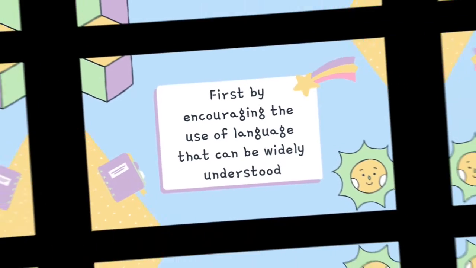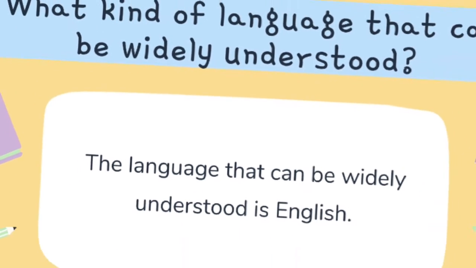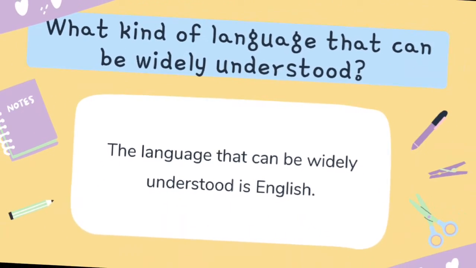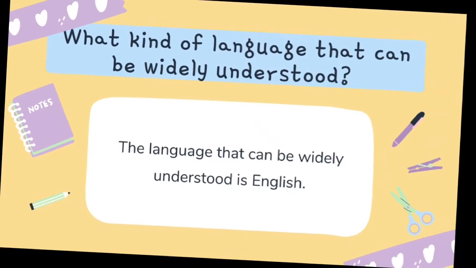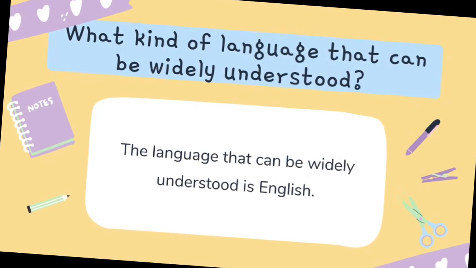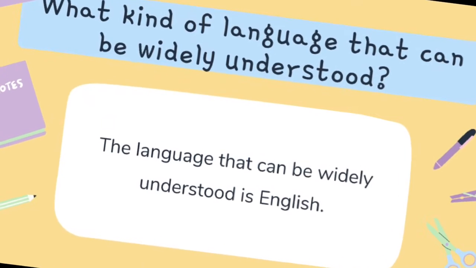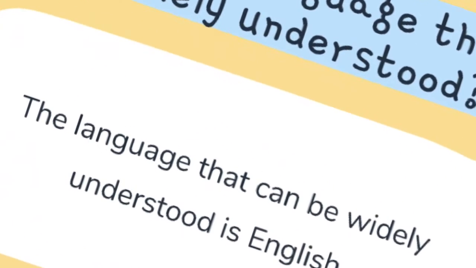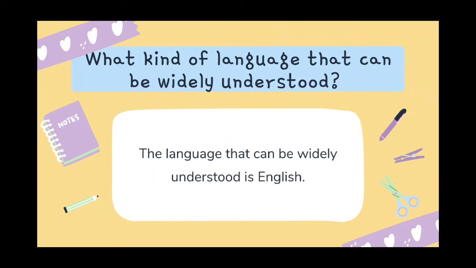So what kind of language can be widely understood? In school, since we are expected to speak using the formal language, it is understandable that the language that can be widely understood or used is English. Hence, it is considered a good language because learners pay attention to this. It has a good technique to practice listening, speaking, reading, and even writing.